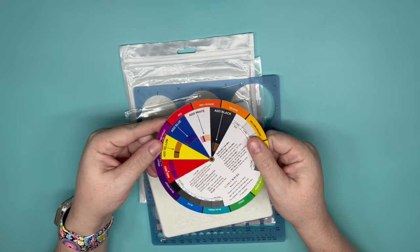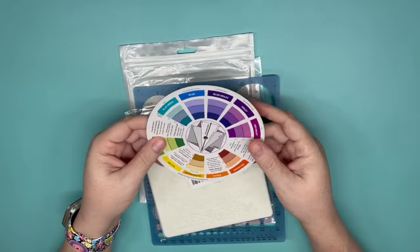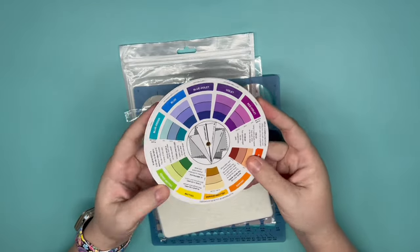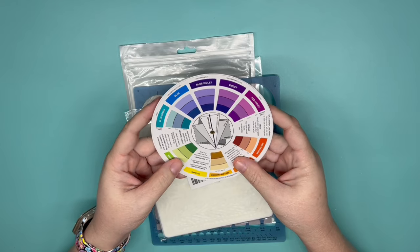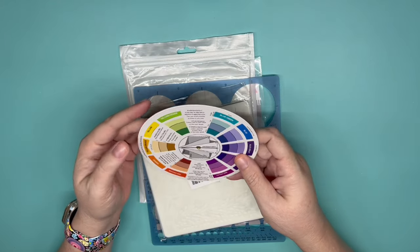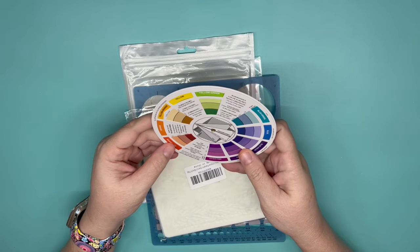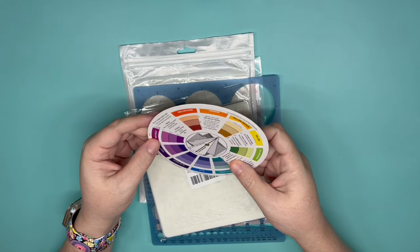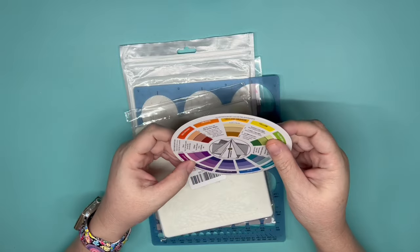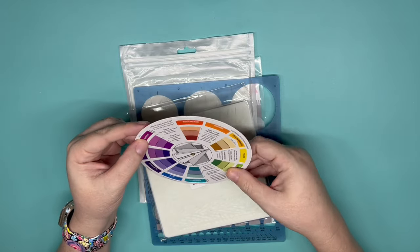So, I don't know. I have it, I don't use it. I just use my own eyeballs. So, yeah. You've got your complementary colors, your achromatic colors, your triad, your warm colors, your cool colors.